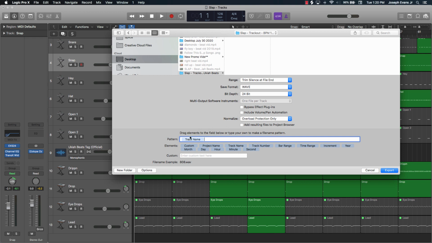The way to get over that is to go ahead and click under Elements right here and put Custom. So you can just drag that right there, and then I would just say drag it to the very beginning. So what you're gonna have here is a custom name, and I'm gonna show you what to put here, or an idea of what you can put here, and then you're gonna have the track name, and then what that's gonna do is it's gonna help your track outs to be very organized. So custom, usually what I do is I just put the beat name there.